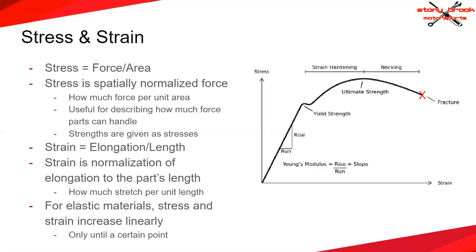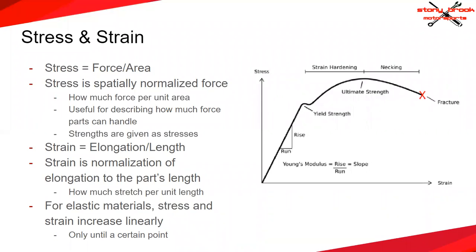The reason why stress is very important to know is that essentially it's a spatially normalized force. As you can see from the definition, it's the amount of force per unit area. But it's really handy for describing how much force a part or a material can handle, because every material can handle so much force before it breaks. If you have, let's say, aluminum, manufacturers and suppliers of aluminum can't really tell you when your part is going to break because they don't know the geometry. Obviously, if you have a 1 foot diameter piece of aluminum, if you pull on it, that's going to take a lot longer and require a lot more force to break than a 1 centimeter thick piece of aluminum.